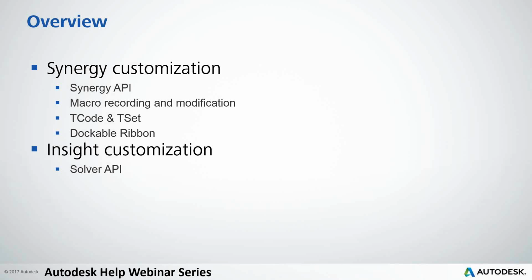And something new that we introduced in release 2017, which is the customization of the ribbon panels, adding new buttons, grouping different features in one newly created ribbon panel, things like that. And we will give a small overview of what the API of Insight, or the Solver API, means.